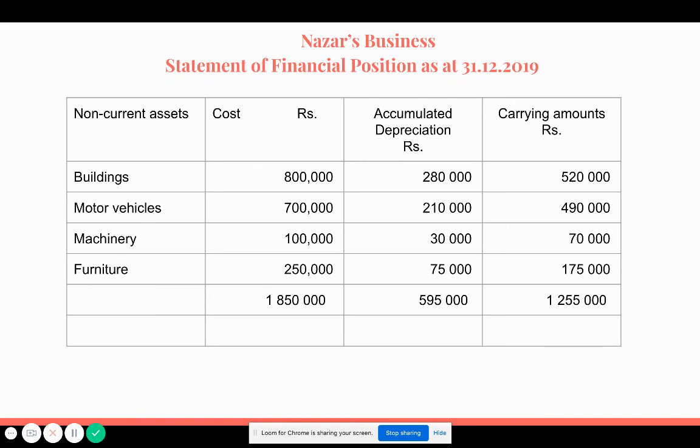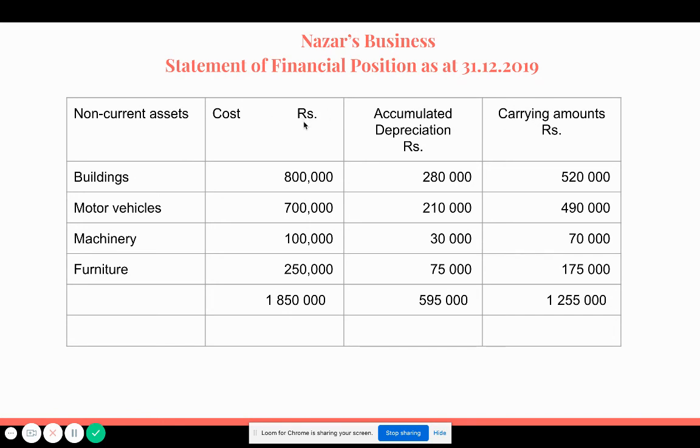And I want to focus your attention on how to prepare the two financial statements with adjustments. So before you watch that video, you better learn the two formats of the two financial statements. And remember, when it comes to the statement of financial position hereafter, there should be 3 columns like this.